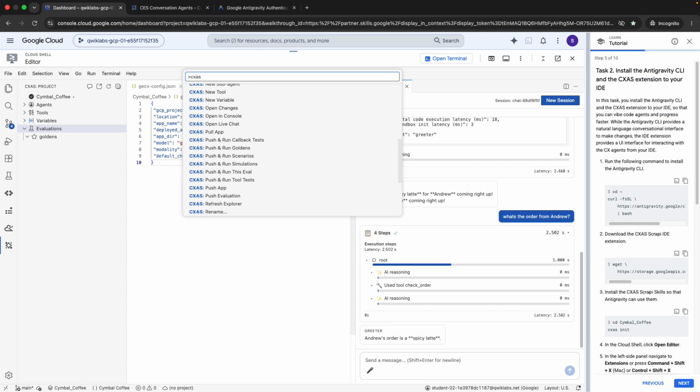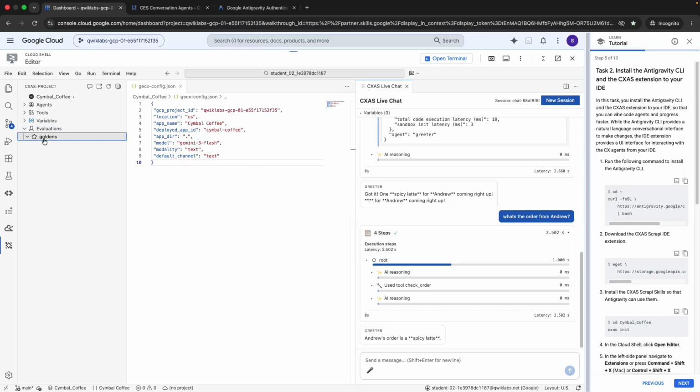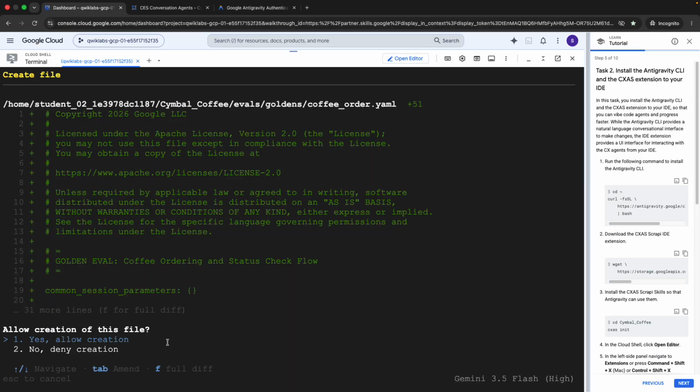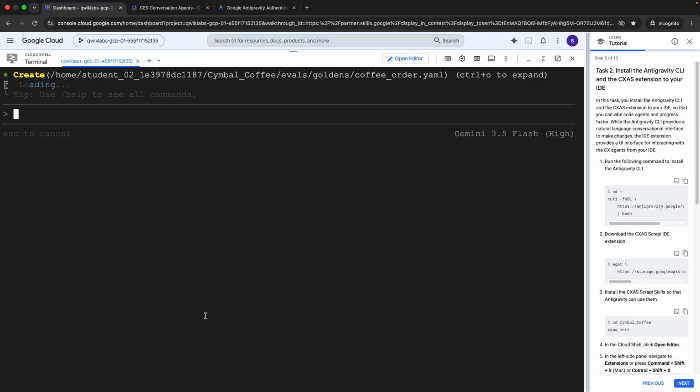Okay, meanwhile, we didn't receive the YAML file yet. Yeah, so here you can see it will write the coffee order YAML file. So accept this.